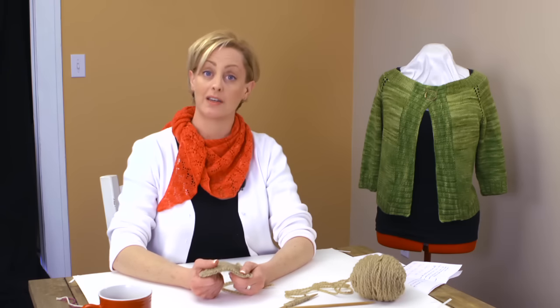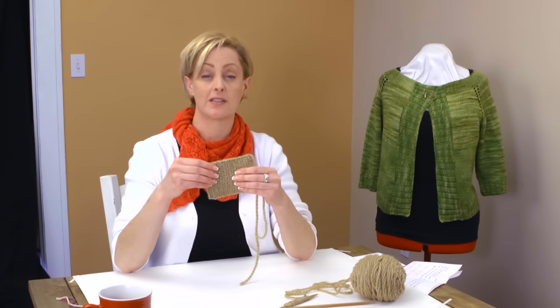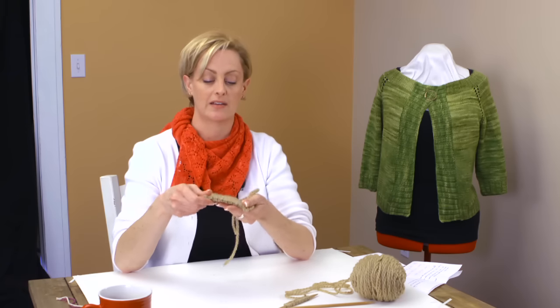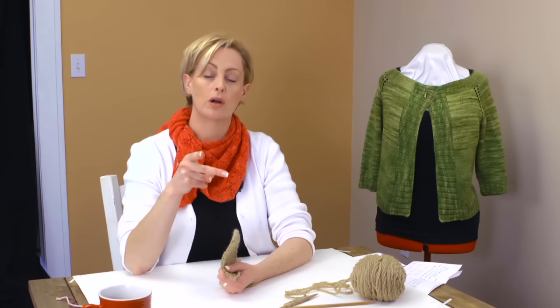I've had a lot of requests to demonstrate this stitch. It's called the linen stitch, and it makes this really cool fabric that ends up looking like woven fabric instead of knit fabric. It's really nice if you want to knit something that is a little bit dense but lies really flat with no curling. And this is just a two-row repeat.